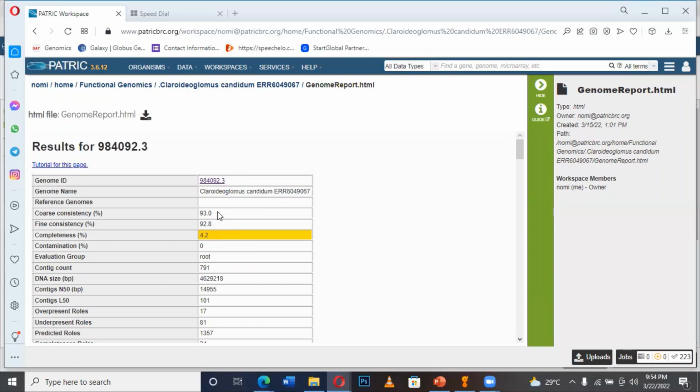This shows that the annotation that was done was highly processed, and the annotation is in a good condition. So it means the prediction of the genome features and the protein features, which are genes, and some enzymes, some proteins, and everything, the entire features that are found in the genome sequence.